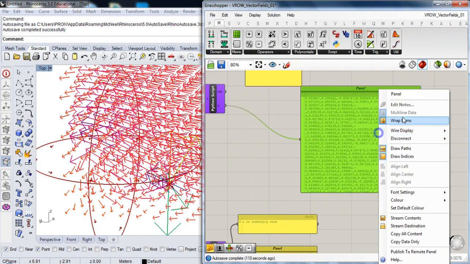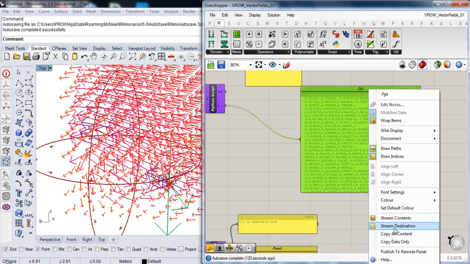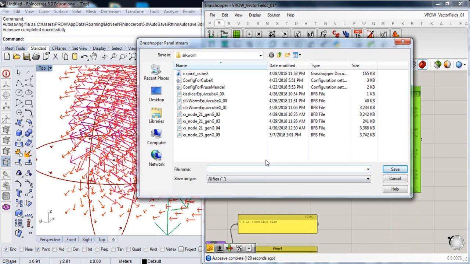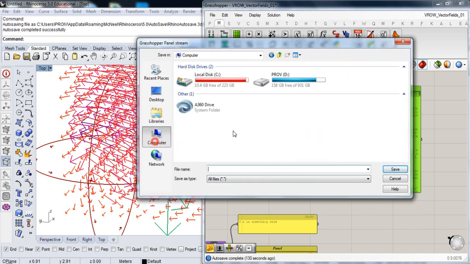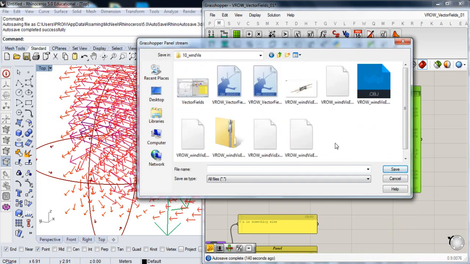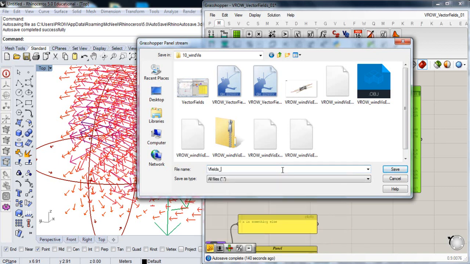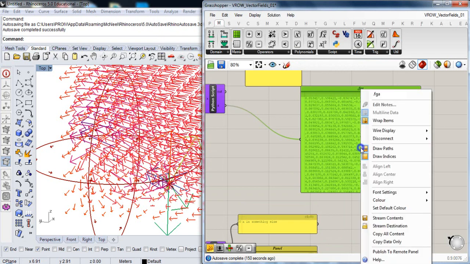Okay, so once you've got this, I think it's FGA. What you want to do is right click on this panel and go to stream destination. Then name the file, vector 0.fga.